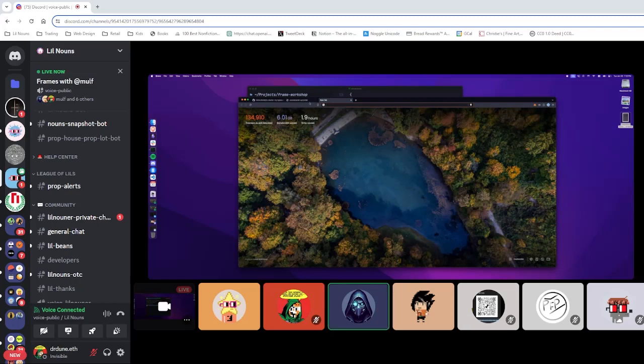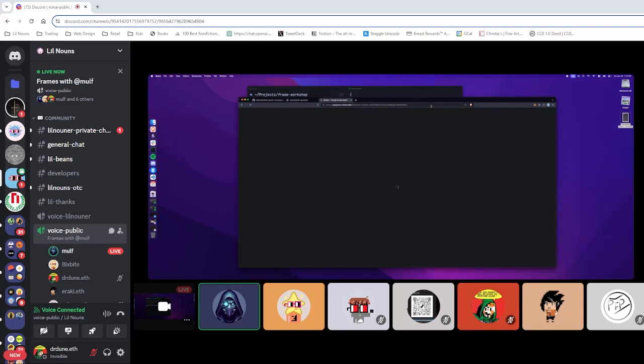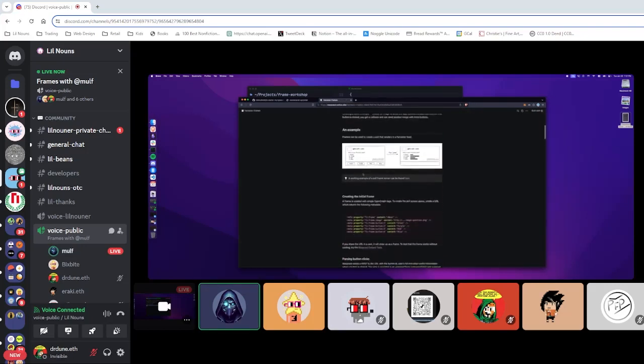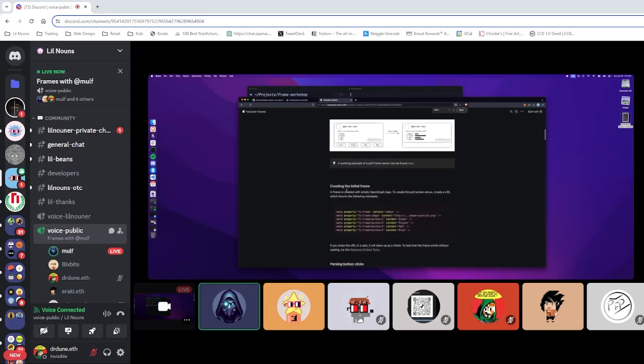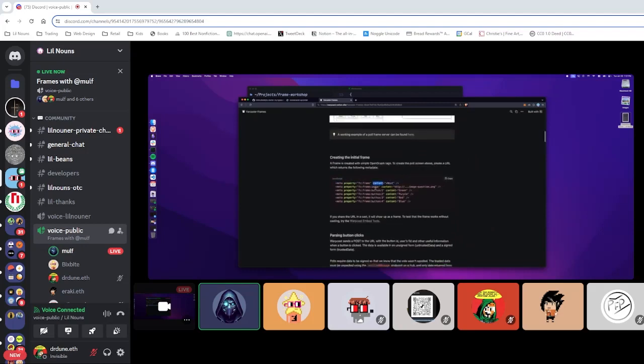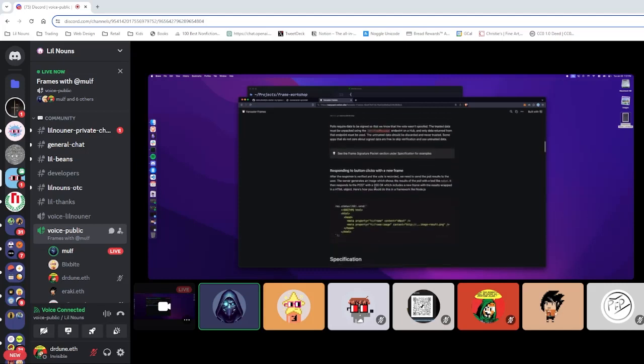Let me go ahead and grab the docs here. This is the developer docs. They have them in Notion for what you need to do. A lot of it is what we've already talked about: the meta properties we were looking at, the images, buttons, our magic requirement for the vNext, all that good stuff. And it even tells you, this is literally all you need to create a frame. It's incredibly simple. And we're going to look at how to get our server to send this back, essentially.